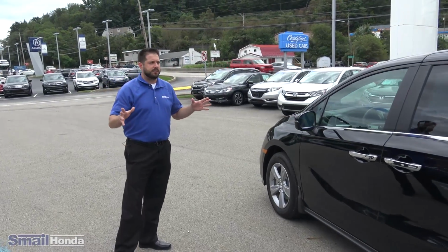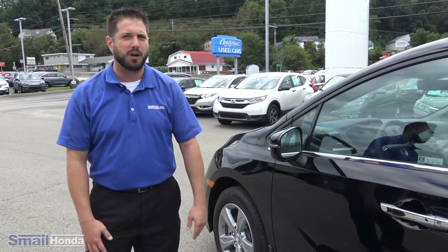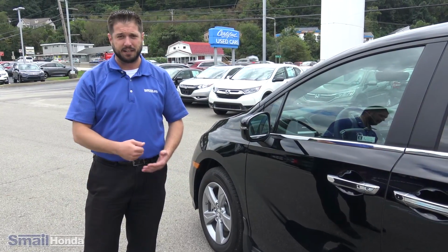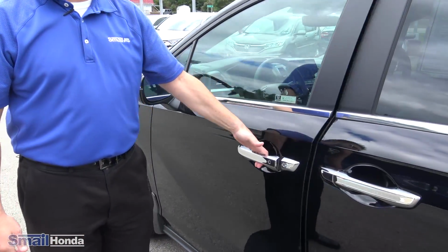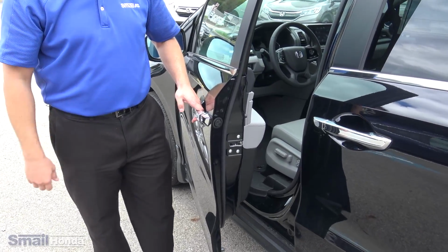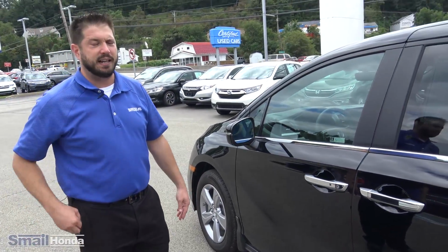So the SmartPass keyless entry system, how this operates, very, very simple. Again, I had the key fob in my pocket. So guys, you have them in your pocket, girls in your pocket, or in the bottom of your purse buried. You don't even have to have it on you. Or excuse me, you don't have to have it in your hand. You just walk up to the car, put your hand through the handle, and it's gonna unlock the door. Everything else is gonna stay locked unless you program it differently inside of the vehicle, which you can do through settings. When you're finished with your ride, you simply just hit that black button and walk away. And it's that simple to get in and out of the vehicle.